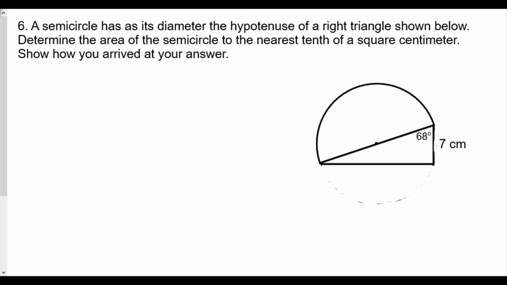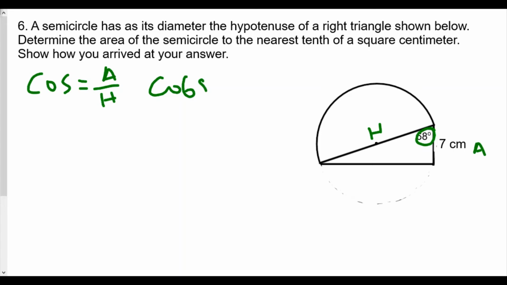We're going to use trig though. So we have here our angle of 68 degrees in this triangle. And we're dealing with this side here and our hypotenuse. This will be the side adjacent to the angle. Therefore, we're going to use the cosine ratio, which is the leg adjacent over hypotenuse. So we're going to find the cosine of 68 degrees, I believe it was 68 degrees. We write it down properly: the cosine of 68 degrees is equal to 7 over h.